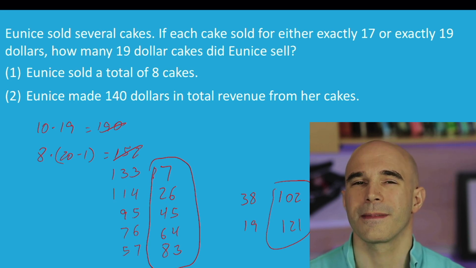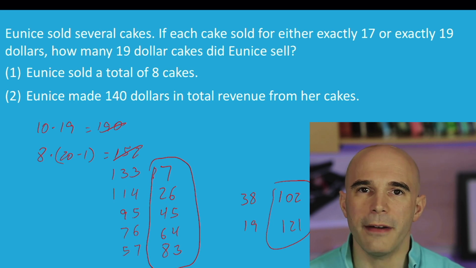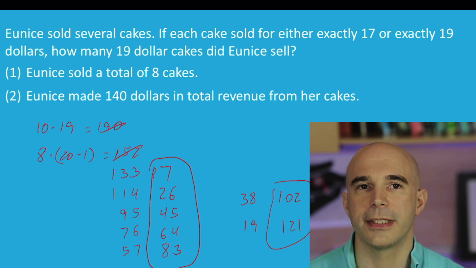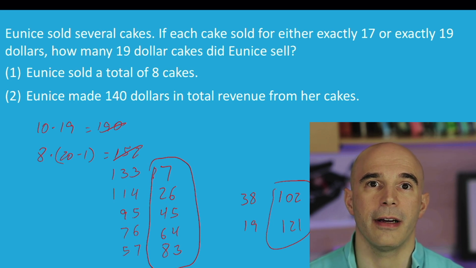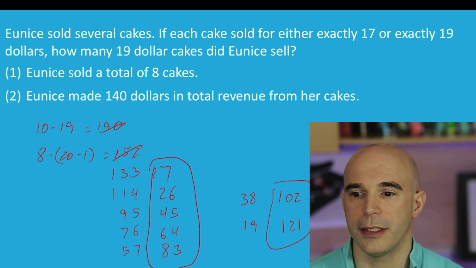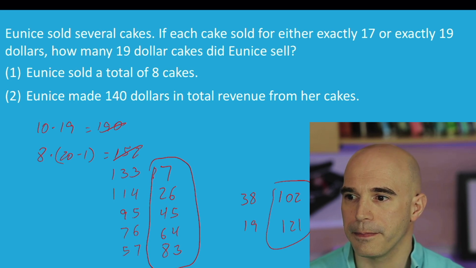19 times 17. Yeah, it's the definition of LCM, least common multiple of 17 and 19. That's how far up the number line you'll have to go to find the next multiple of 17. Now, if we understand all of that, then this question doesn't require any pen and paper.